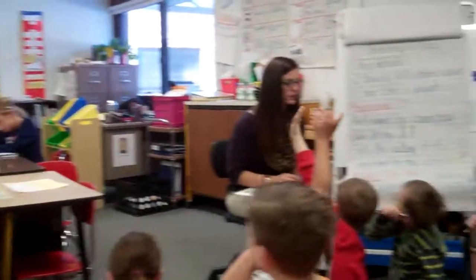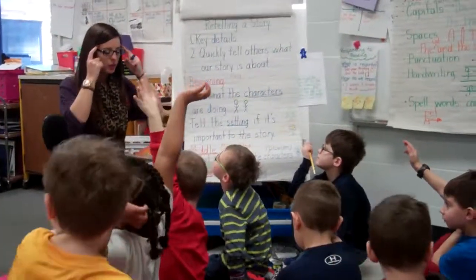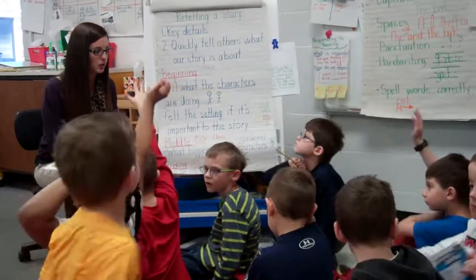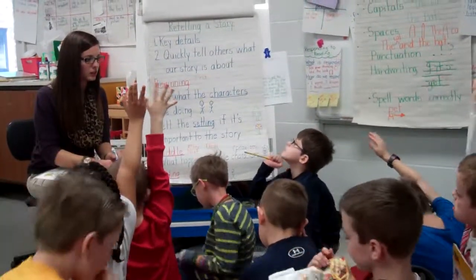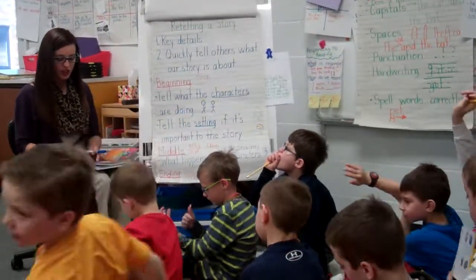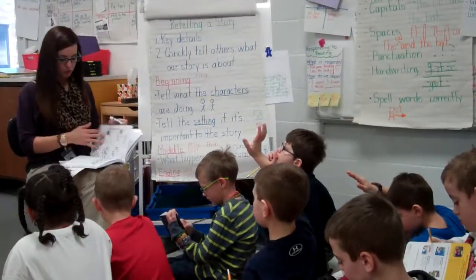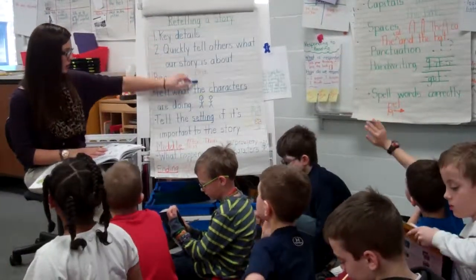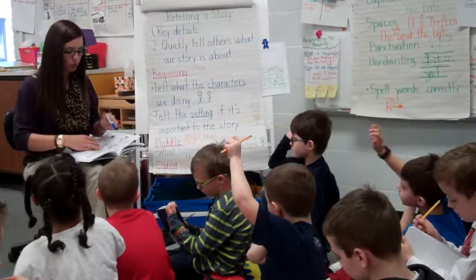Can you tell me what happened in the beginning of Froggy Plays T-Ball? Remember, think about what you have to add before you tell me what happened. Before you retell me what happened. Gavin, what happened in the beginning of Froggy? What kind of words do you have to use? Remember? First. Good. Temporal words.